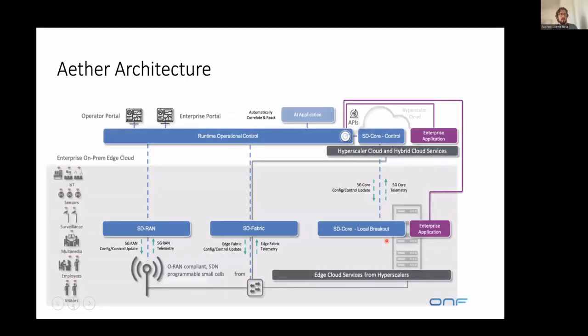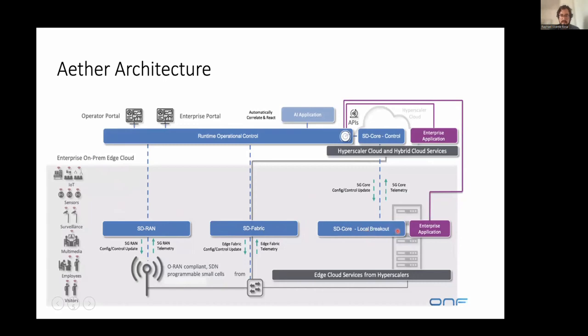And here's a more detailed overview of the design and API architecture of the Aether management platform, where you have different applications running on the enterprise edge, for instance on premises. All of these components are deployed over a Kubernetes-based cloud, in this case SD-RAN, SD-Fabric, and the SD-Core data plane.